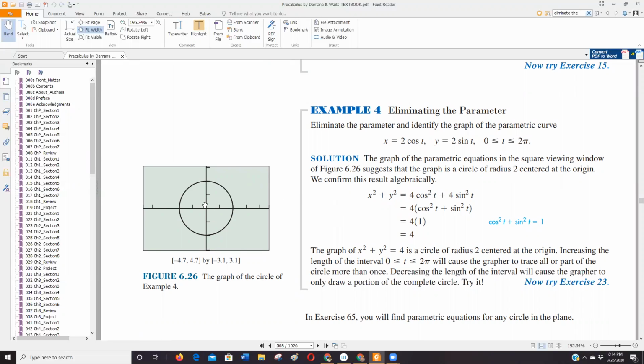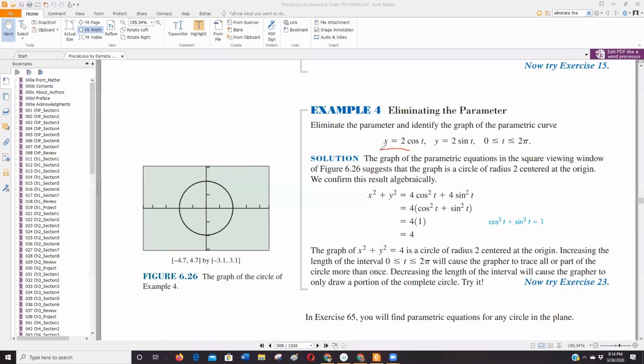You can also do this algebraically, and it's not all that hard. And you've already done this math. You just aren't making the connection. Maybe you are making the connection. I don't know where you're at when watching this video. So I'm going to show you how to do this algebraically, and then maybe I'll give you a hint on where to start with that quiz question.